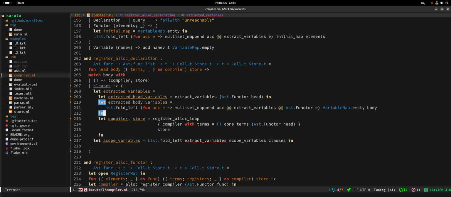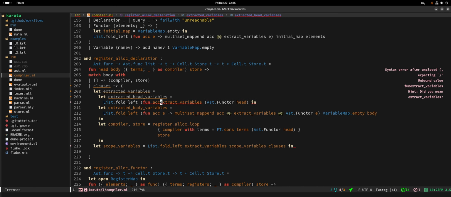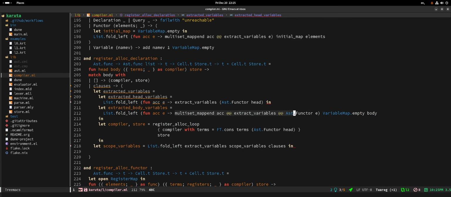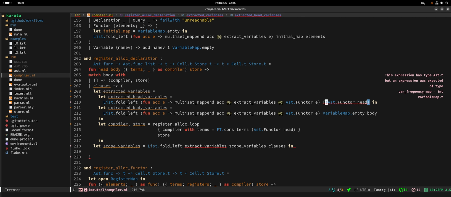Then we know that there is at least one element here, right, Marinho? Yes, we do, because we already eliminated the empty case. Yeah, so my idea is to make another fold here. Fun acc e, which is going to be for now exactly the same as this. And instead of doing this, we're going to do this, head, and I'm going to call it first, but I don't know what it's actually called. And we also need the variable map empty.